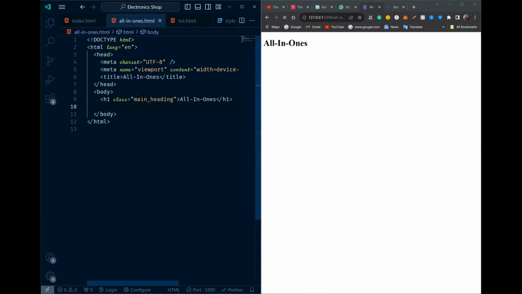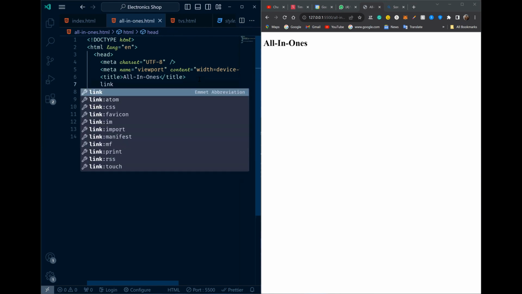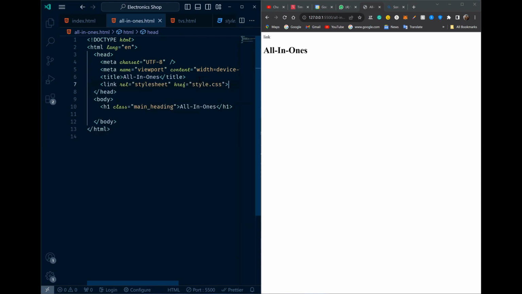And then we need to link our CSS file. And then what we need to do is, since we have our h1 done, we need to do the body and we need to do the rest.